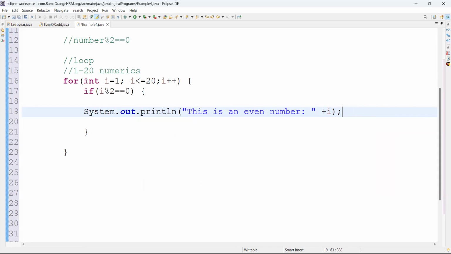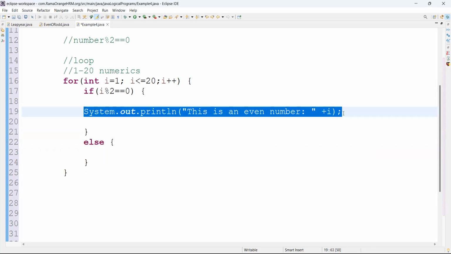If any number in this loop doesn't satisfy this condition, I write an else block. That is an odd number, right? So I am writing the else block for the odd number.